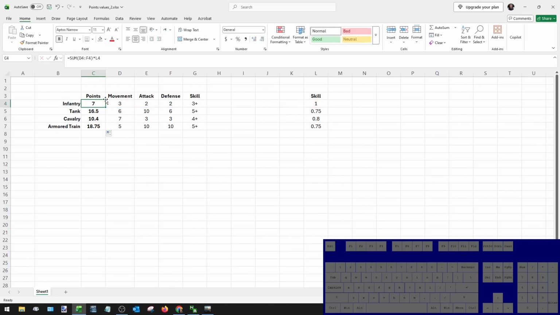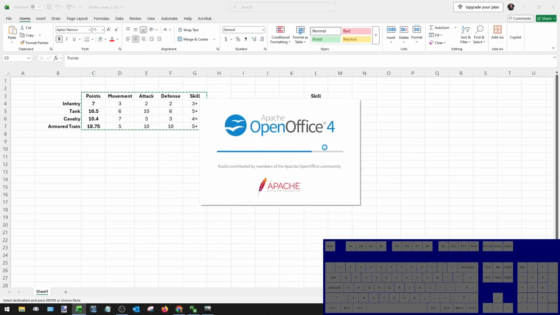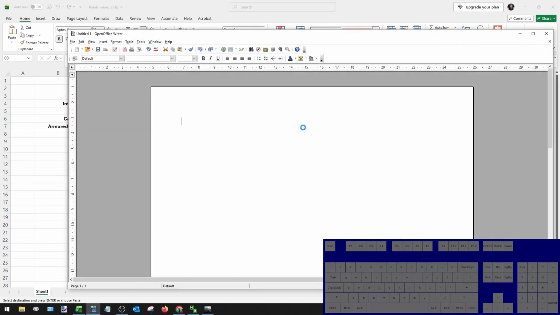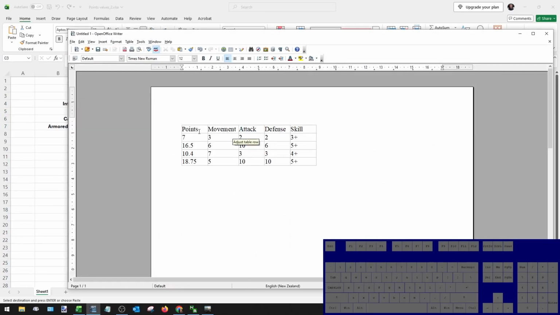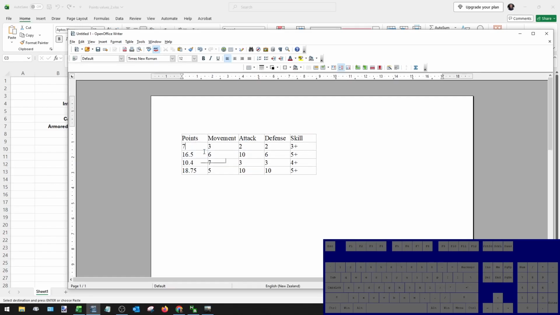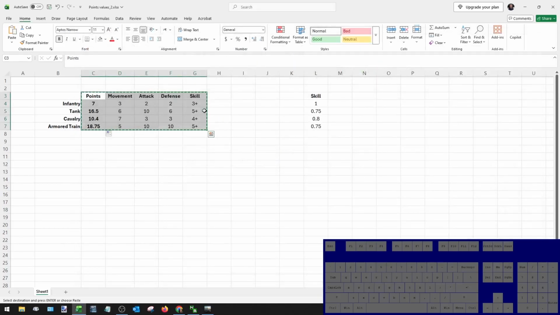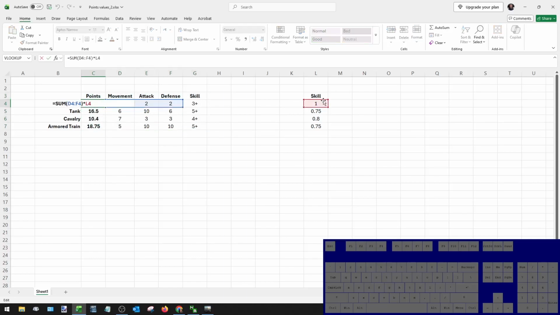You can have this off the side, and then you could copy paste this into your rules document, and you could say, okay, here's my points system. It is currently showing us some decimals in there, which we can get rid of. But for example, if you wanted to just copy this in and you only had like 3, 5, 4, etc., you'd have to go and add the pluses manually. So this is a way to do this with a hidden column off the side.